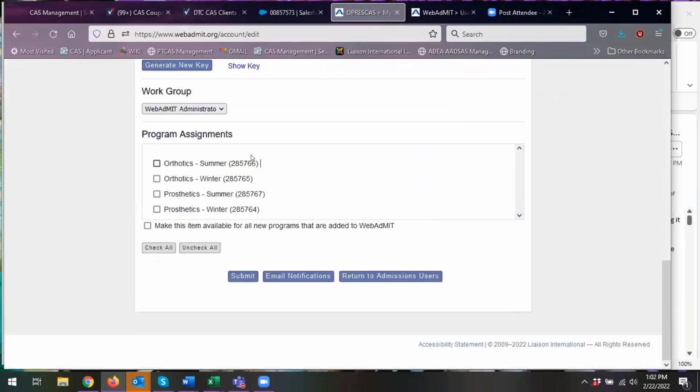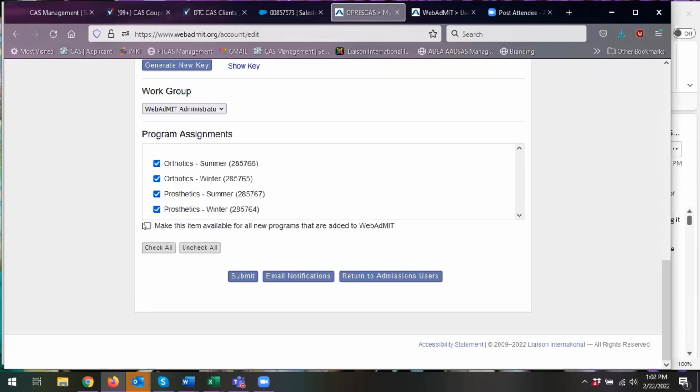And here we have all of these programs. Each line here is a program that we created. Without this checked off, we're not going to see any of the candidates. So you want to check it off, and let's say maybe you're only looking at the prosthetics, you would just check these ones off. If you are the head program director, you always want to view all of your sites, so you're going to check it all off.